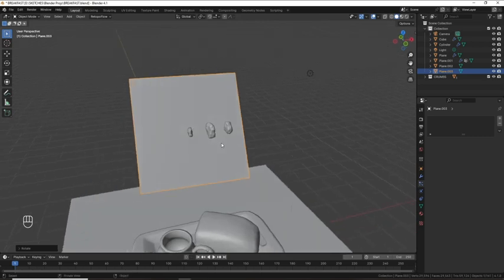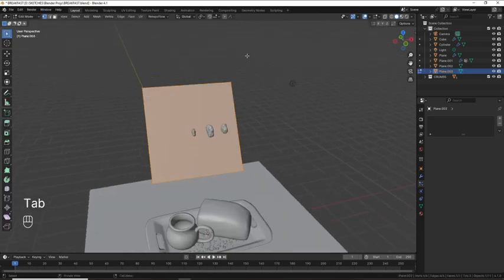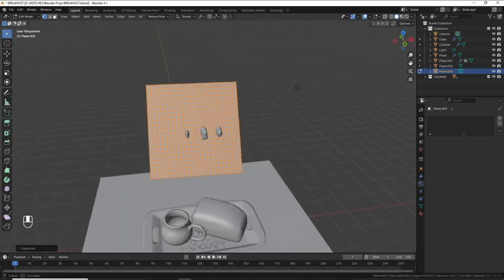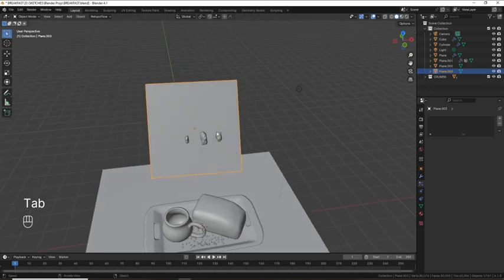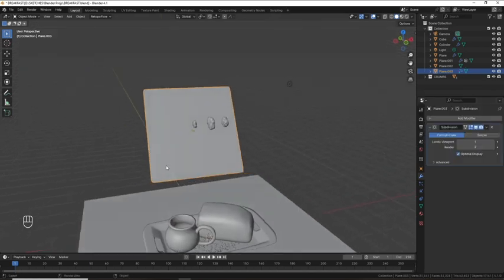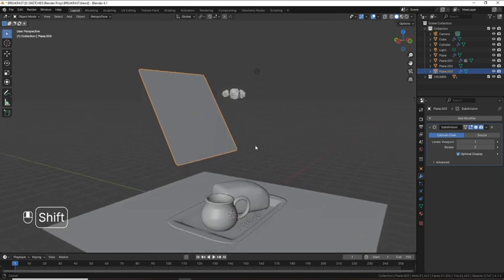Okay, so we are going to add a cloth simulation. So let's go to the edit mode, right click, and then subdivide, and then go to the drop down and type in 20 for the subdivisions. Okay, and then we can go back to the object mode. So we are going to add another modifier. Let's add the subdivision modifier. So go to modifiers and add the subdivision to give it more density.